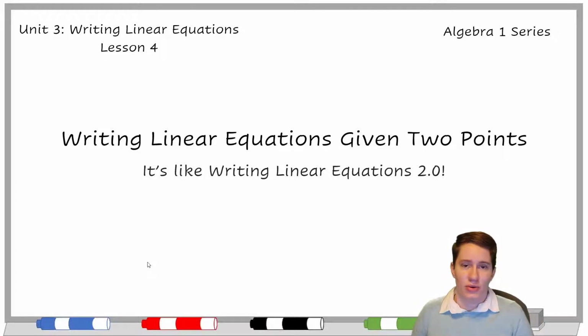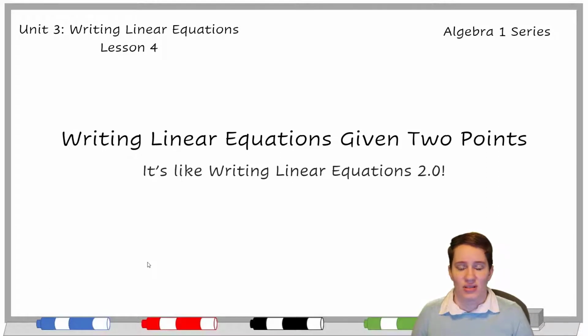This is lesson 4 for unit 3 of my Algebra 1 series, and we're talking about writing linear equations still. I imagine you're getting tired of it, but we're almost there. We've almost gone through all the situations that they're going to give us. So today we're doing writing linear equations given 2 points.